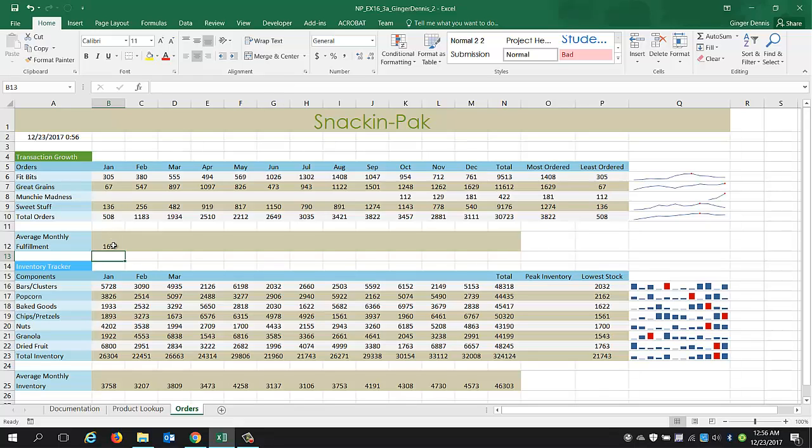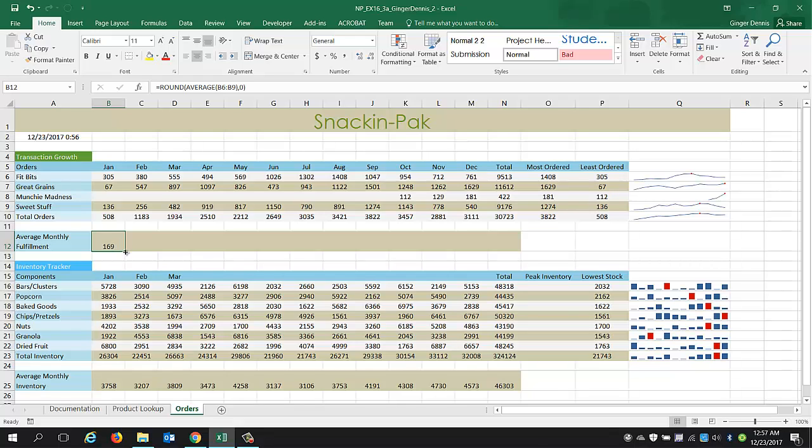So now we have 169 rounded to 0 decimal places. And when you use the round function like that, that gives you a more precise answer than just formatting it to have 0 decimal places. When you format it to have 0 decimal places, it keeps the fractional part of the answer as part of the cell, but when you actually round it, it gets rid of the fractional part altogether. In case we were to use this number in another calculation, it would just be the whole number without the fractional part. And so we have the correct formula in cell B12.